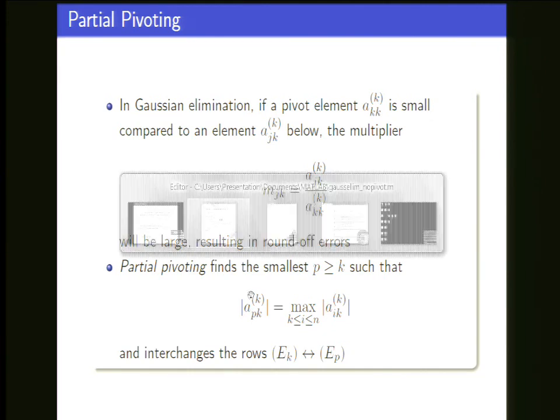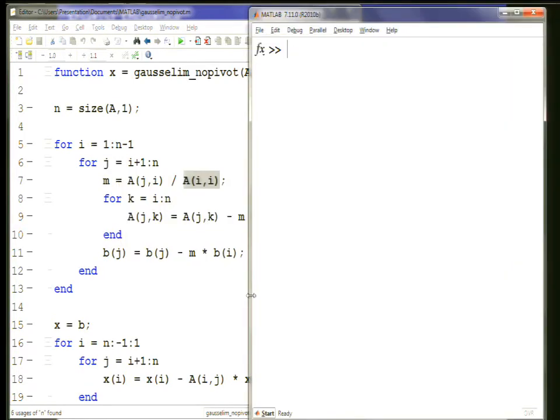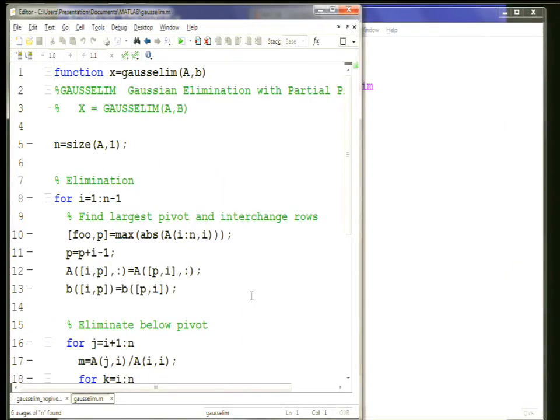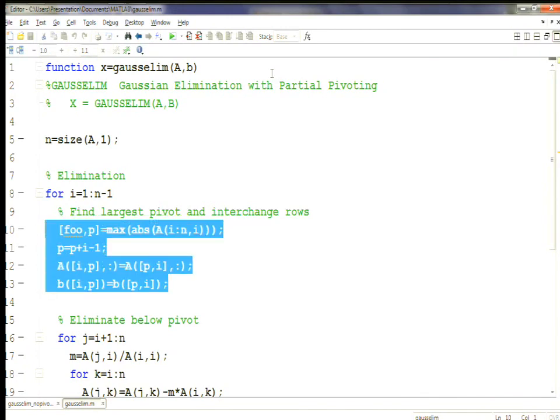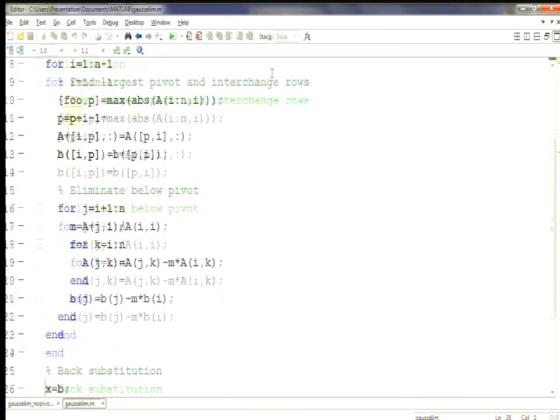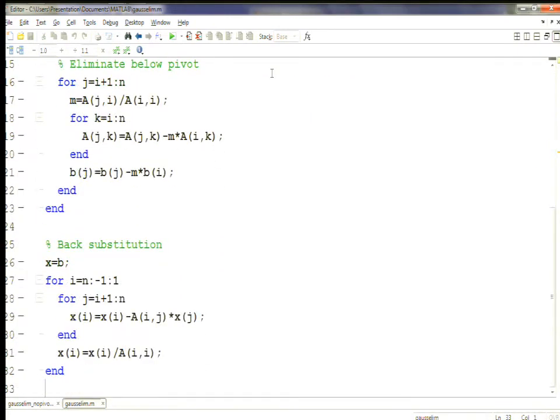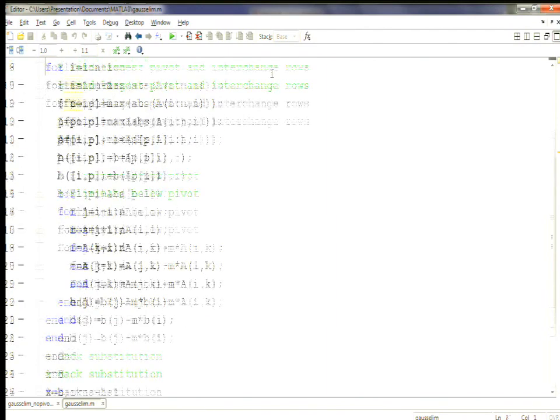That's a simple algorithm. Let's look at the code. I'm not going to code it from scratch, I'm just going to open it. So this is on the web page, and it's just called Gauss elim. It should be very similar to the code I wrote before, except for this little chunk here. Let's just confirm. It's very similar, except fewer spaces. Let's just update it to do this thing.